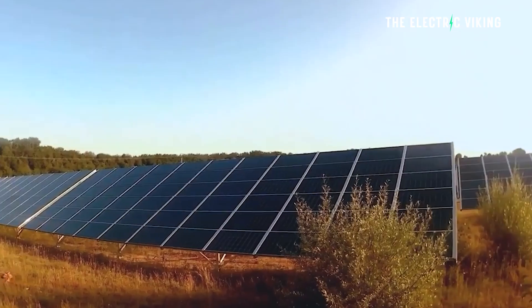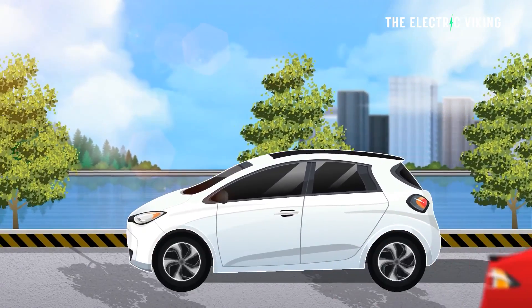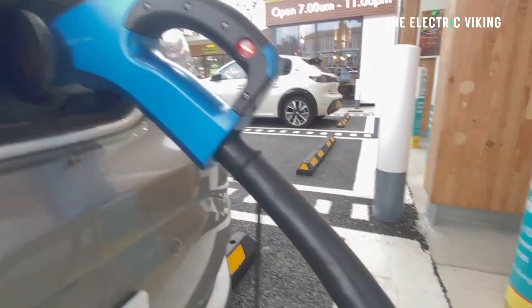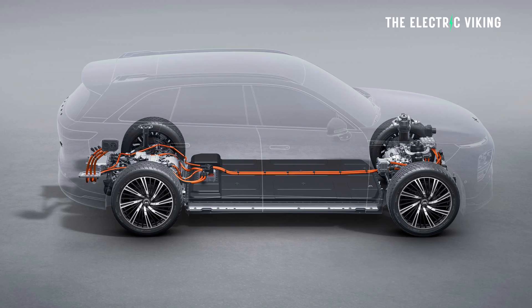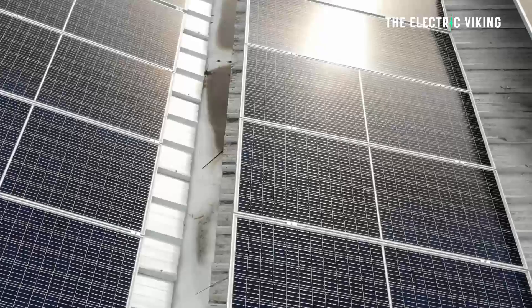Just so you understand, the grid is actually AC, so you do need to have AC capability in your car as well as DC. Keep in mind your solar or battery does need to be massive just to get 10 kilowatts of charging speed from the grid at any one point in time. This wouldn't really work for people with an average or smaller size solar system or a smaller battery — you need a very big battery or a very big solar system for this to really be worthwhile. Will that happen? Absolutely. A lot of people have them, and factories and businesses could use these. They'll definitely work, but it isn't for everyone.